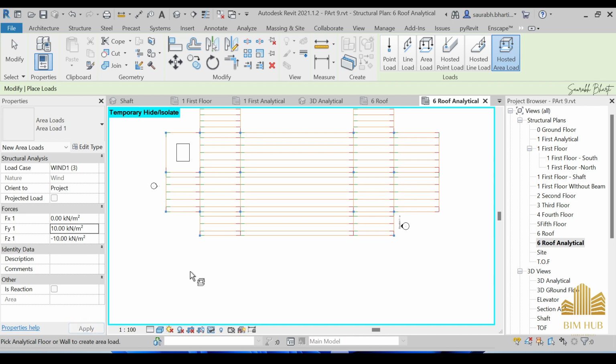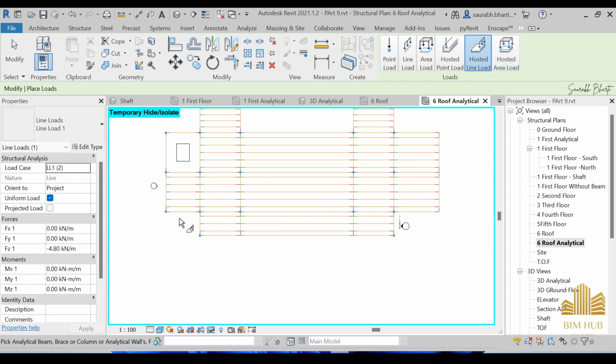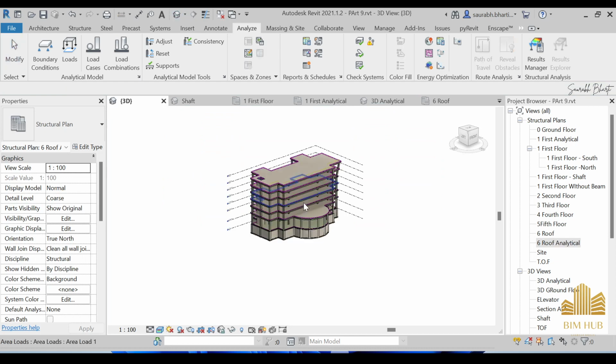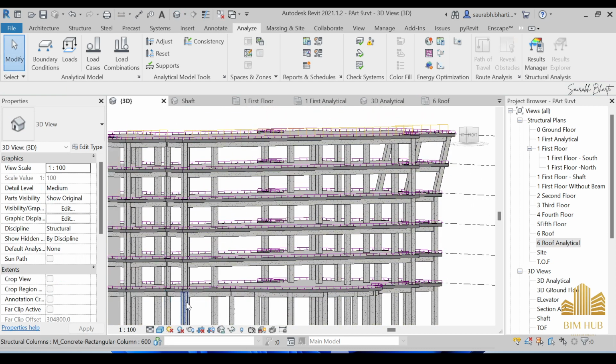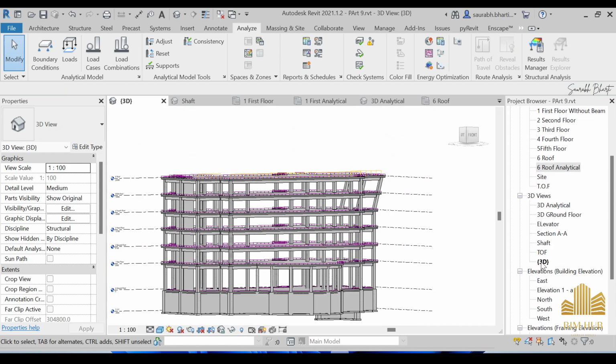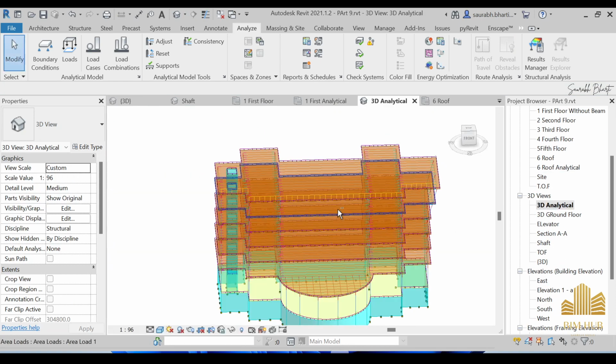Okay, and then over here you will get the option that is hosted line load. Just select this hosted line load and provide the wind load over this point, over this point, over this point, this point, this point. So we have just provided the wind load over all those top floor points, and just go to the 3D view, and let me show you where our analytical model is.